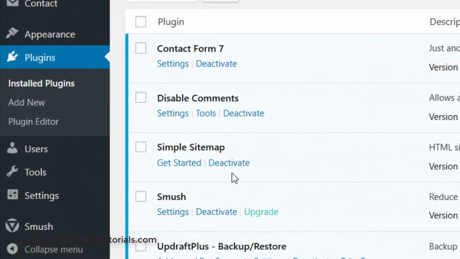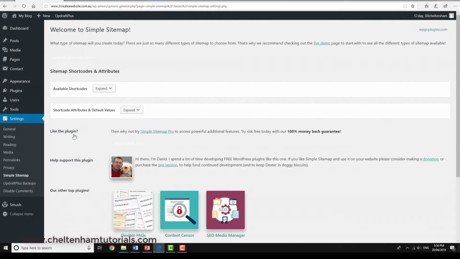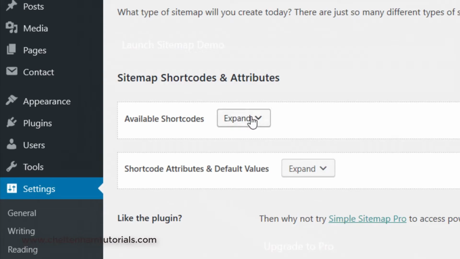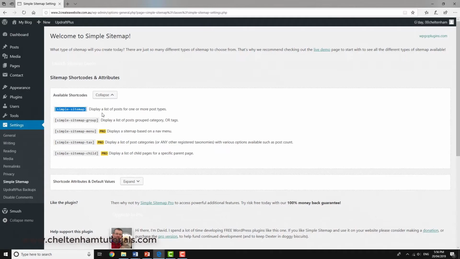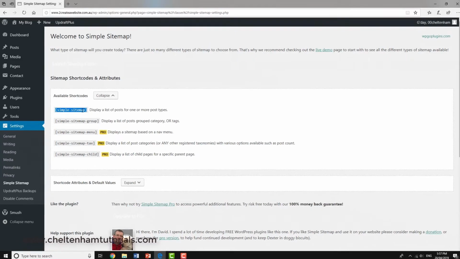And if we look down here, as you can see, we've got no setup as such. It just simply says Get Started and Deactivate. If I click on Get Started, you'll notice here we've got shortcodes. I clicked on the down arrow here. There's various shortcodes I can use. I'll just take the basic one, and I'll copy that into memory by pressing Ctrl+C after selecting it. If I wanted to, I could have various other options here, but we'll just go for this basic one. So we've installed the HTML sitemap plugin. I've copied the shortcode here.